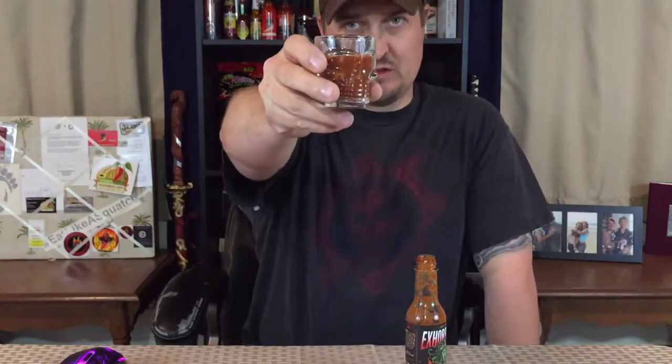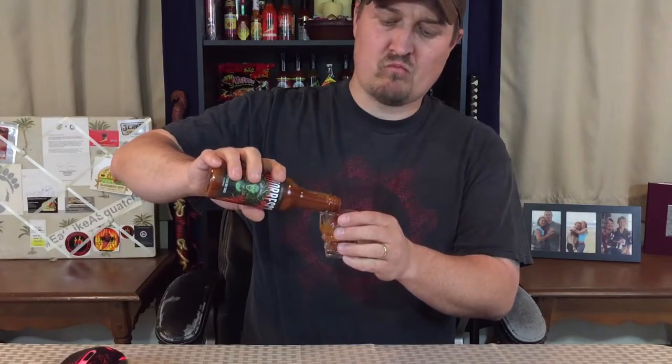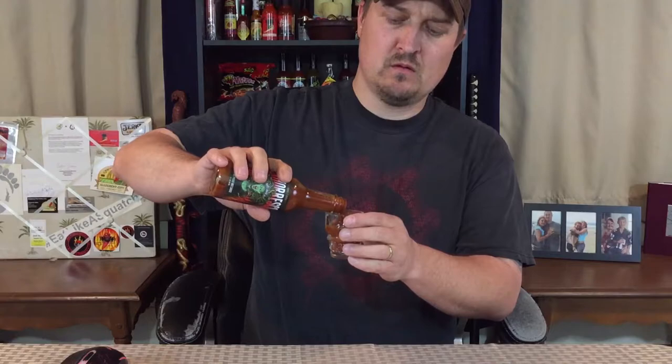Let's get it done — cheers Jay Turner! Oh yeah, it's getting you right in the throat right off the bat. Good flavor. It's sweet. All kinds of different spices going on there — that's good stuff, that is really good. Right now the heat level is probably sitting at maybe a three.